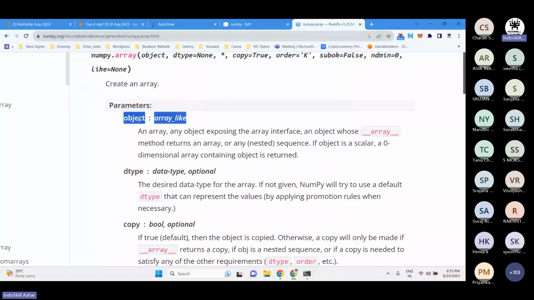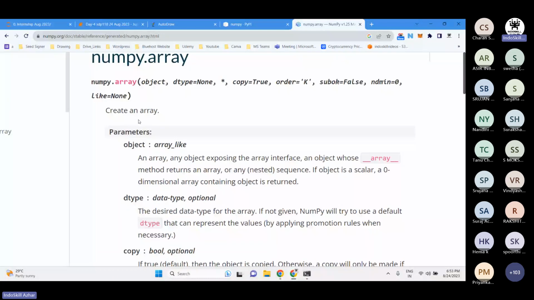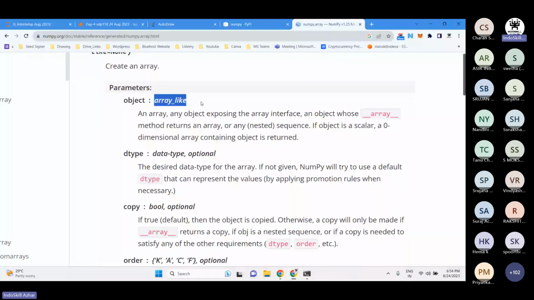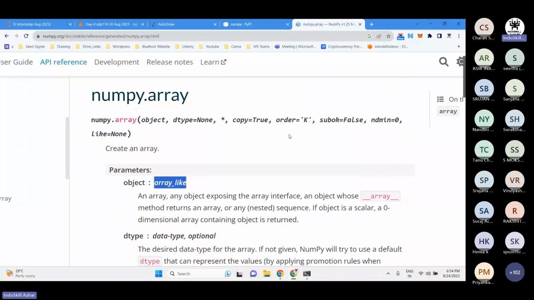Object is compulsory. You have to give it or else it will throw an error. Object is array-like data, in the sense it may be a list or a tuple, any object exposing the array interface. Let us understand this by giving the object.